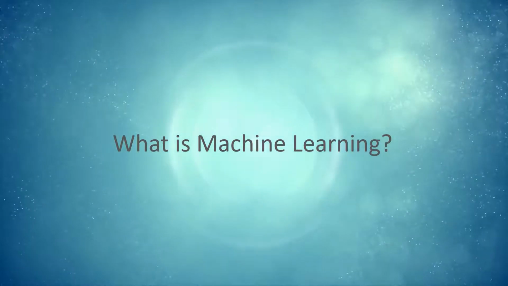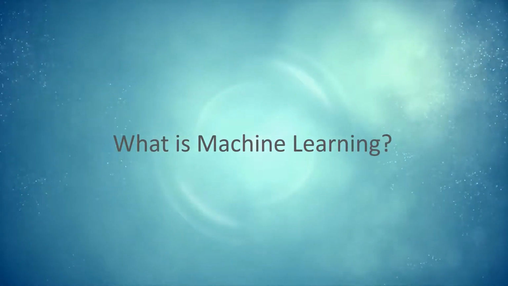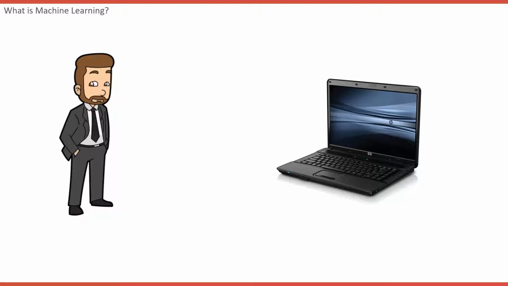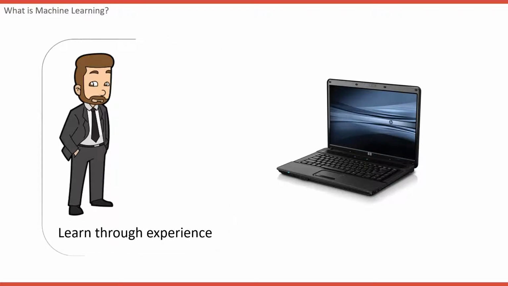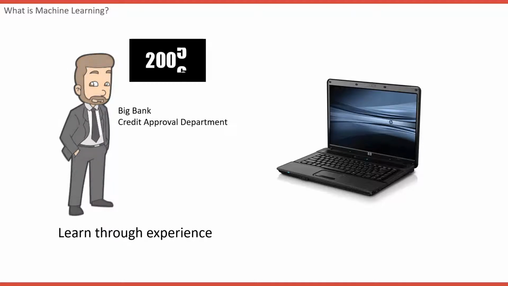Let's try to explain this through an example that we can better understand. If we think about the key differences between humans and machines, one thing we might observe is that humans might learn how to do a task based on observations of seeing it done, more broadly through experience. Let's assume that a new graduate starts working in a big bank in the credit approval department. As years pass and his hair turns white, he will learn more and more to look at which details in an application. At some point, he will possibly reach a level of understanding where he can say the outcome of the application just by looking at the file.